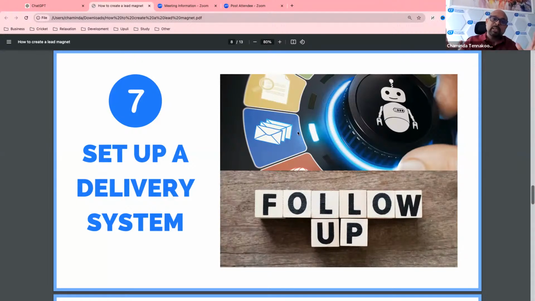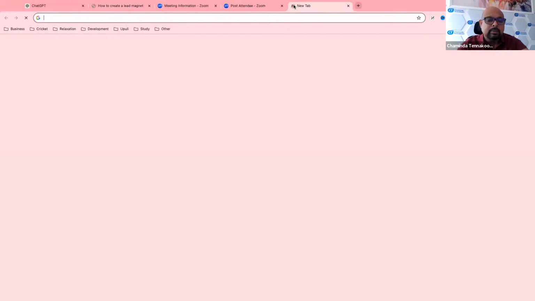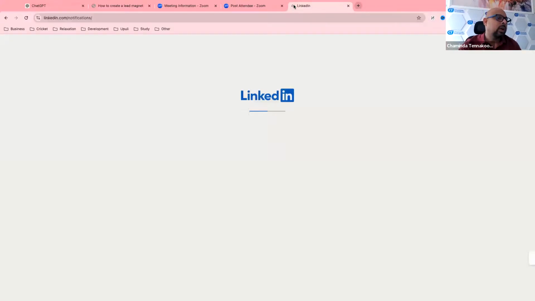This kind of information is hard to give within a lead magnet. So you have to have some sort of landing page in order to give that information. That's why it's very important to have a landing page. Once you have this lead magnet, it's not enough to just have it on your profiles. Let me show you LinkedIn. If I show you my LinkedIn profile, we have a lead magnet on there.